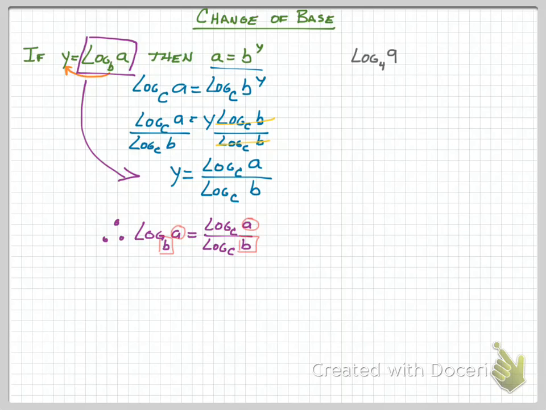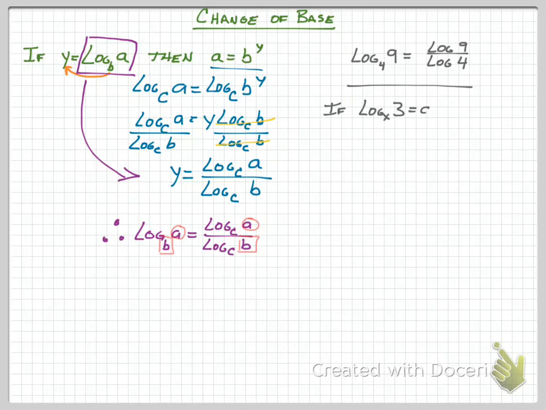If we wanted to change the base of this function, log base 4 of 9. Well, as we just saw with the purple ones down here on the bottom, the 9 goes in the numerator and the 4 goes in the denominator. We'll just use base 10. That's all it is rewritten. Simple. Let's look at another example.